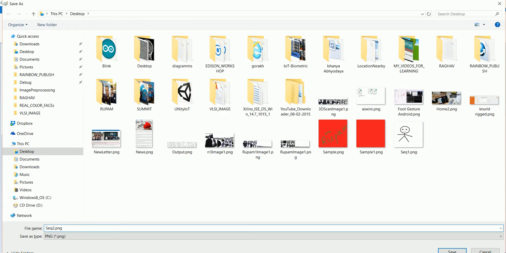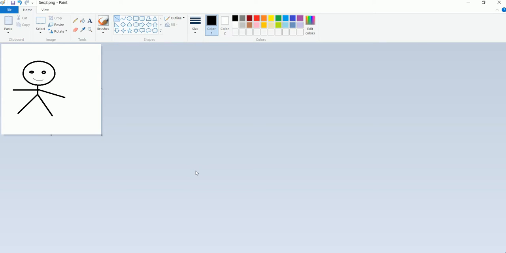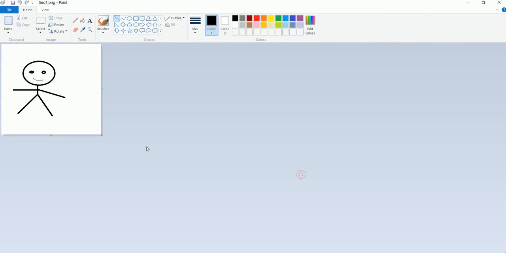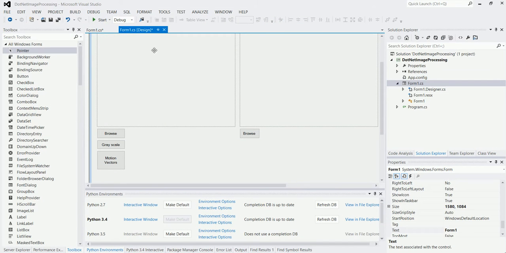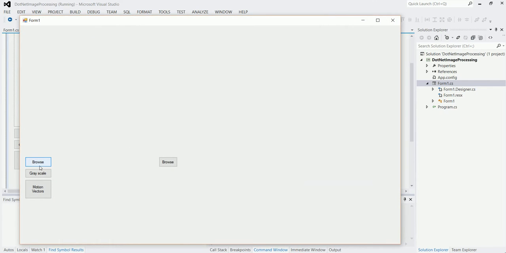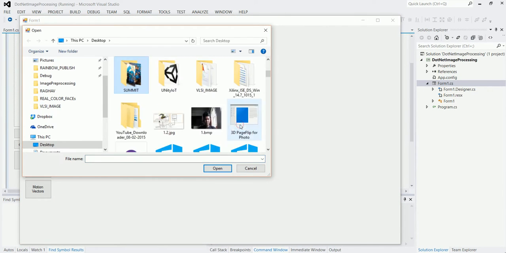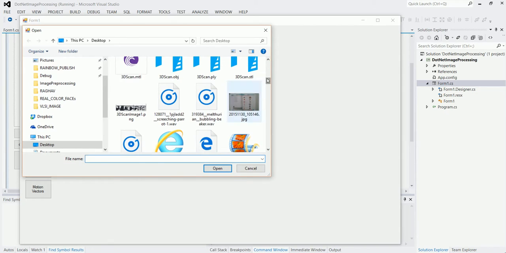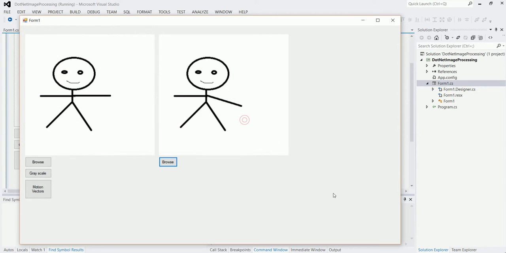Let's make it sequence 2, and let's open sequence 1 and make this change, such that if I run this program and browse, this is sequence 1, and if I browse, this is sequence 2.